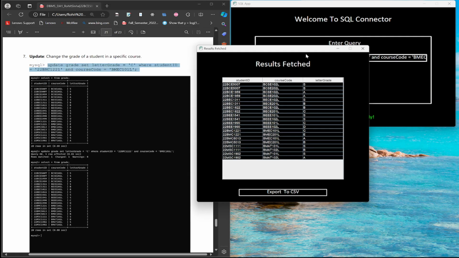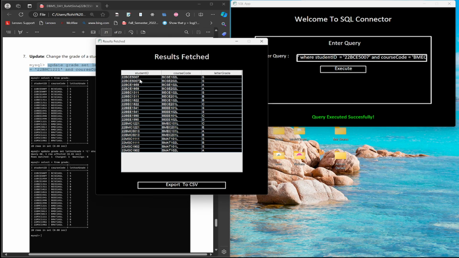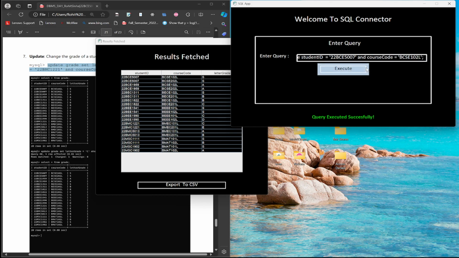If I see in the grades result set, so for me and for course code BCSE102L, I want to change my grade to A. Yeah, I will be changing this one to A grade.